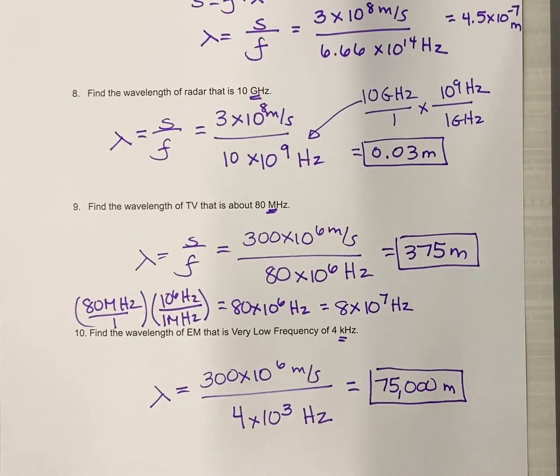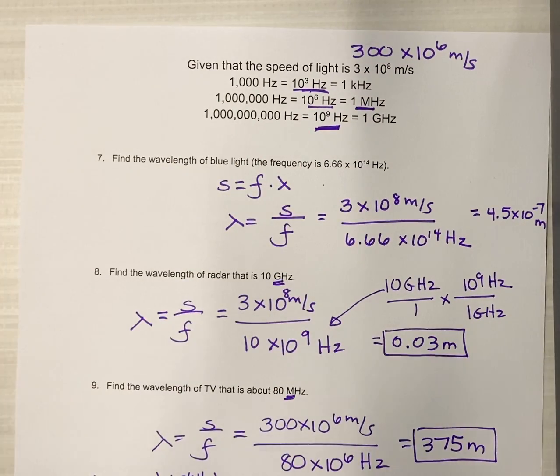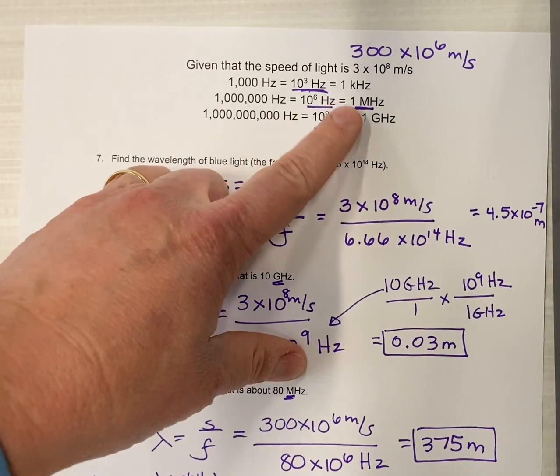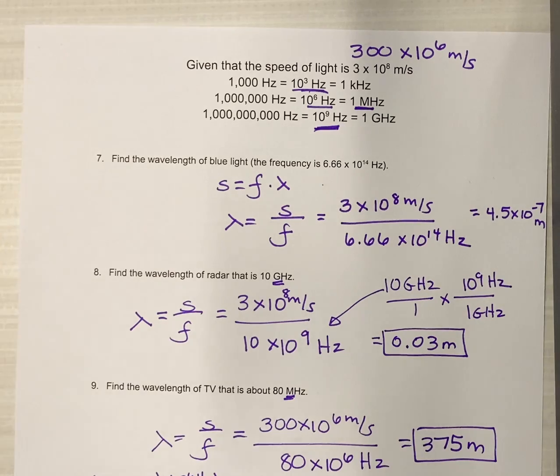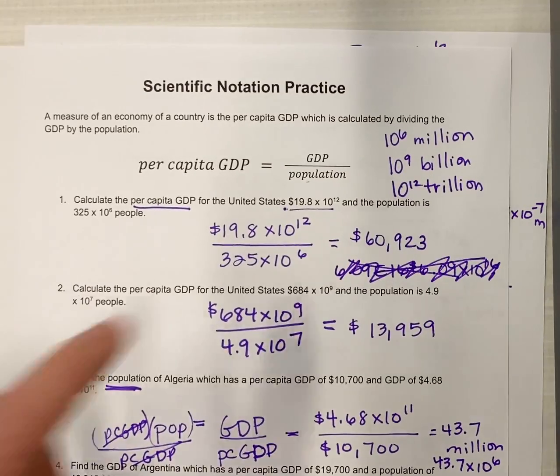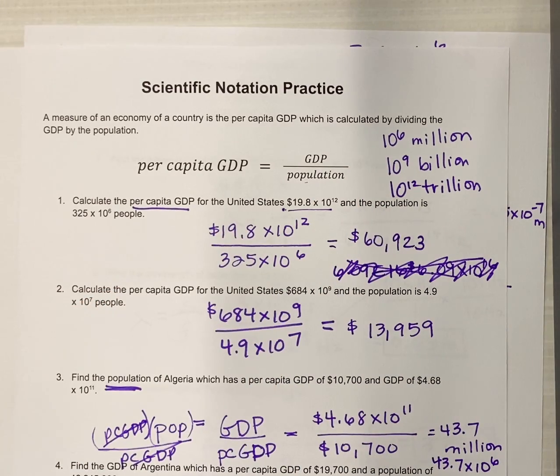So, big ideas: using our calculator for scientific notation, how to put scientific notation in your calculator, how to write scientific notation when it comes out of your calculator, and then even these prefixes here, and we gave you the conversions of giga, mega, and kilo. We've seen kilo before, like kilometers, but mega and giga, with computers we see this more and more, and again in radio waves. And then just understanding here, 10 to the 6th is million, 10 to the 9th is billion, 10 to the 12th is trillion. So lots of relevance in life beyond physics too. I hope this was helpful.